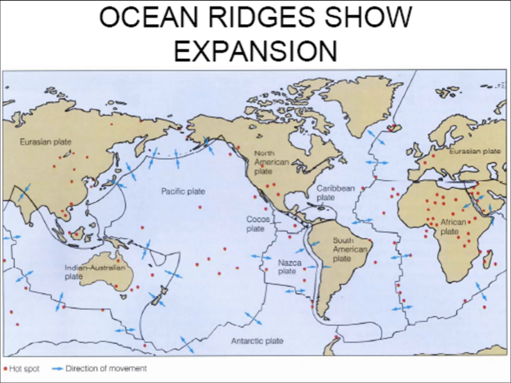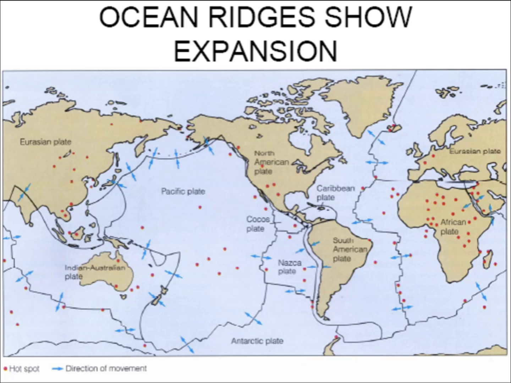this is the graph of the people who believe in plate tectonics. And I want to show it doesn't support plate tectonics with a constant size Earth. If you now look at this map, which shows the mid-Atlantic and the Pacific ocean ridges, and the direction of the motion of the plates on each side of the ridge, you will see that in the Atlantic Ocean, the plates are moving away from each other. In other words, South America is moving away from Africa.